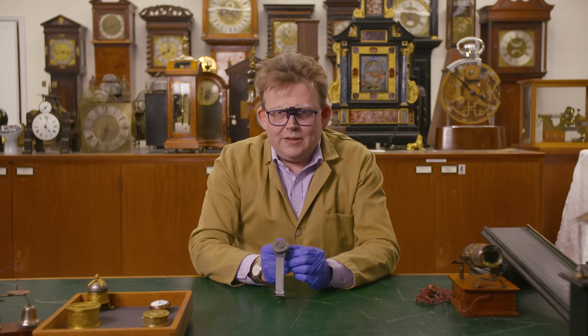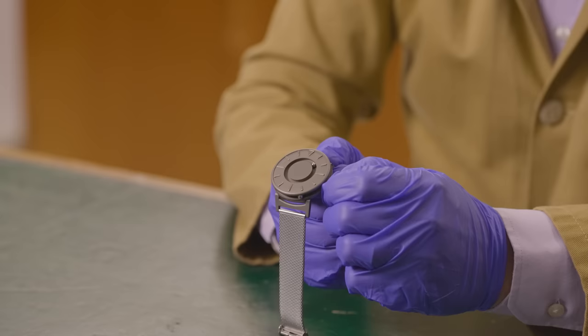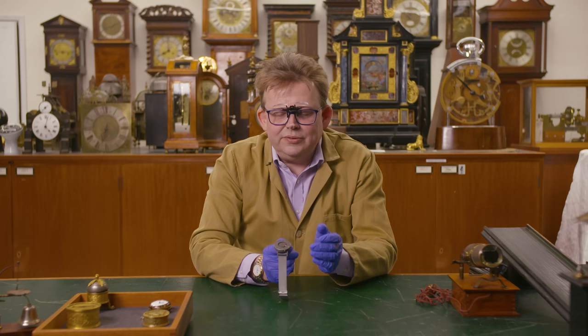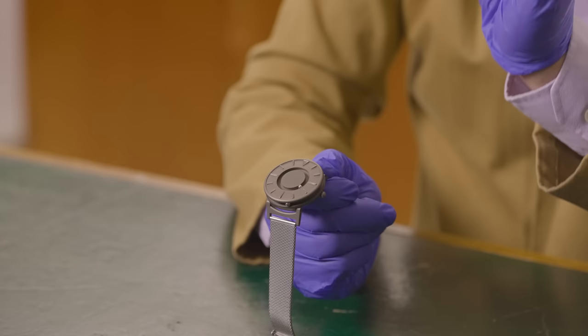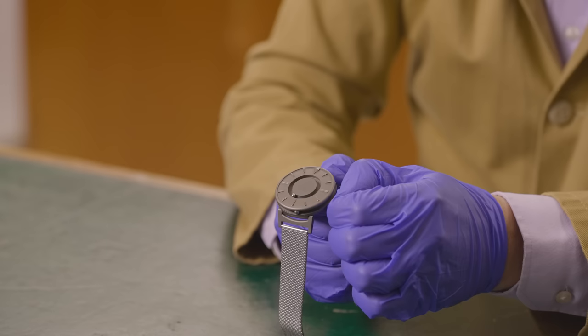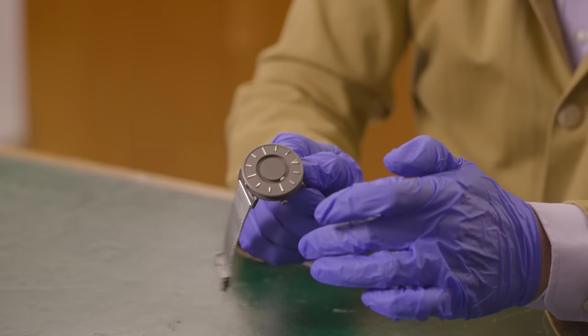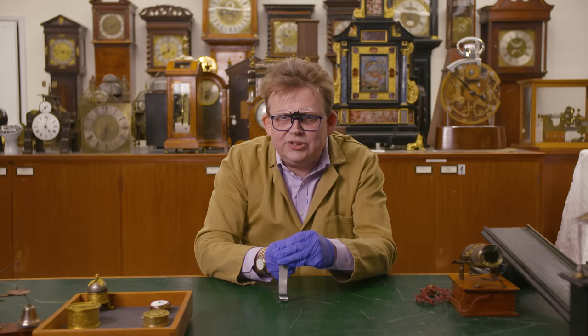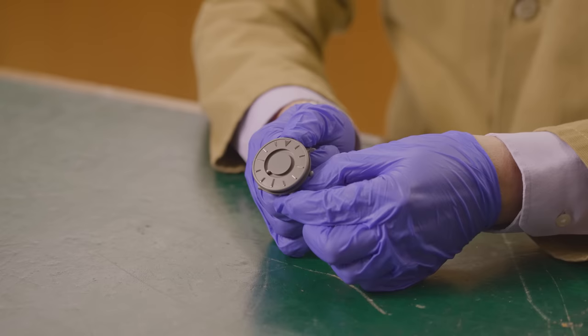They worked together to develop a watch that could be used by visually impaired people, and it's a great design. Setting the watch is much like a standard wristwatch — turn the crown and the minutes turn, and you'll see the hours turning at the bottom. Inside, instead of conventional hands, there are little magnets at the ends that reach out and keep the ball bearings in place. If the bearings fall loose while you're out and about, just rotate the watch and they snap back into position. It's a very robust and beautiful design. But the idea of reading time by touch is not a new one — it recurs throughout the development of watches.